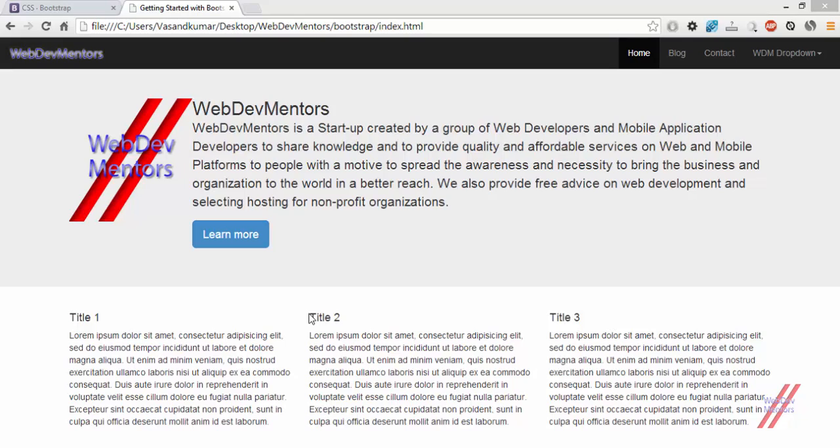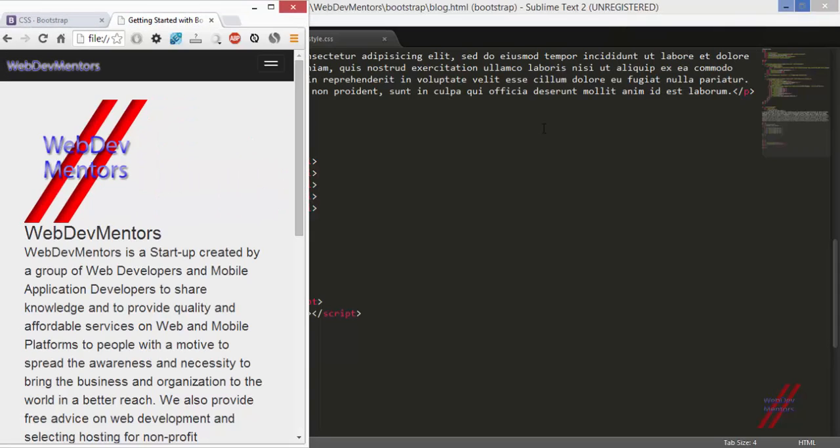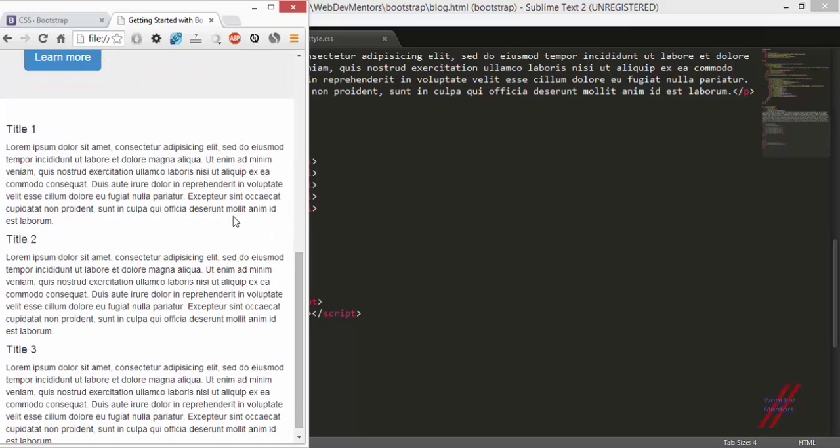I'm at the home page that we have seen in the last 4 or 5 videos, but in this video, I've just added some titles to the columns. So title 1 denotes column 1, title 2 denotes column 2, and title 3 denotes column 3. When I reduce this website to a mobile screen size, the first column is at the top, the second column is in the middle, and the third column is at the bottom.